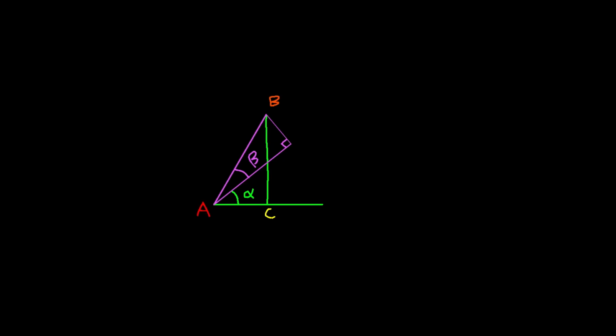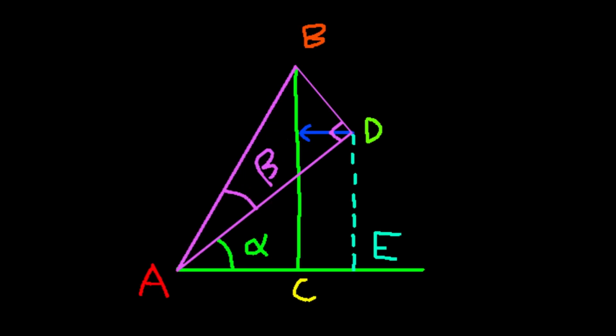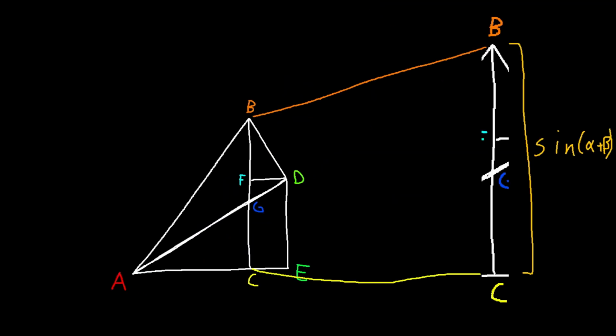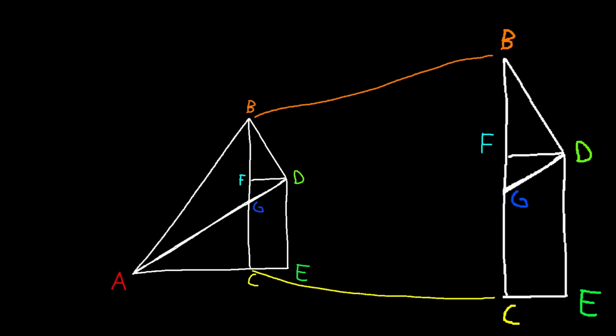Let's label this right angle point D, and drop down to create another x-axis intersection point E. Directly to the left of D, we can label this point F and make a right triangle BFD. Once we label this intersection point here as G, we are ready to begin. We're trying to find the length BC, which from the diagram can also be broken down as BF plus FC.